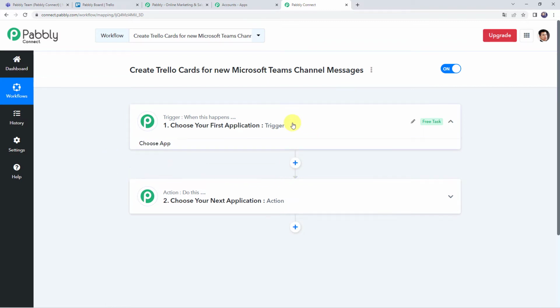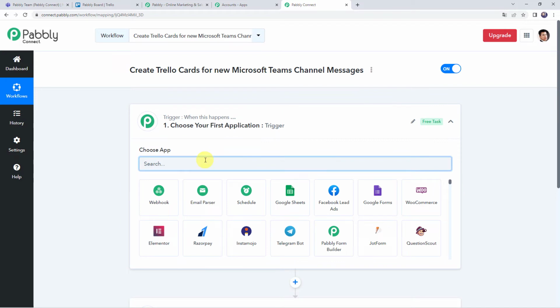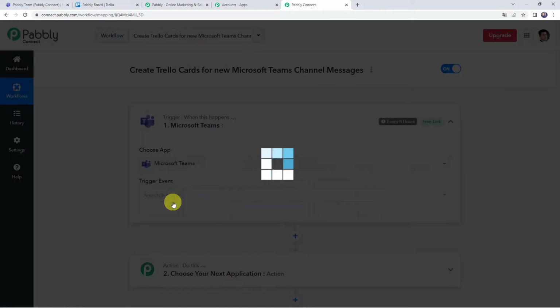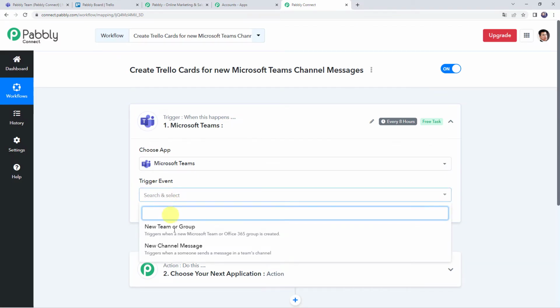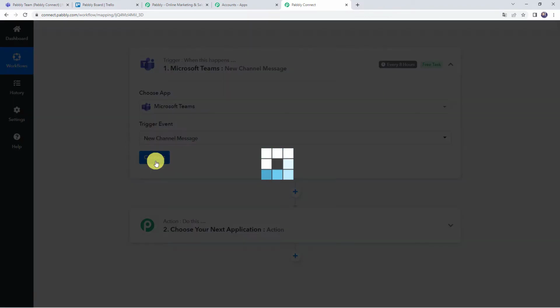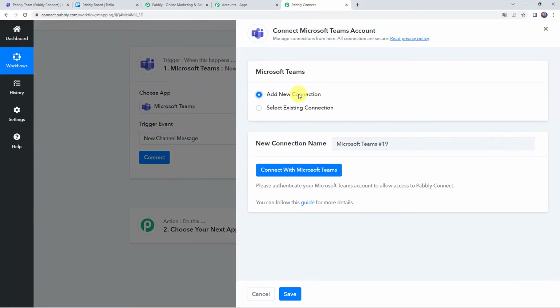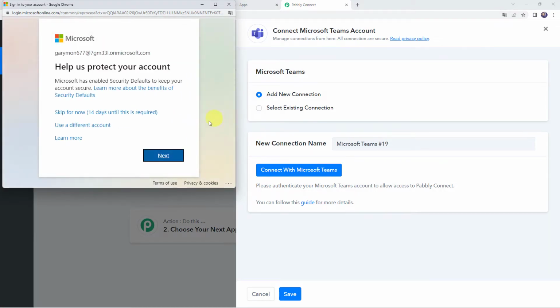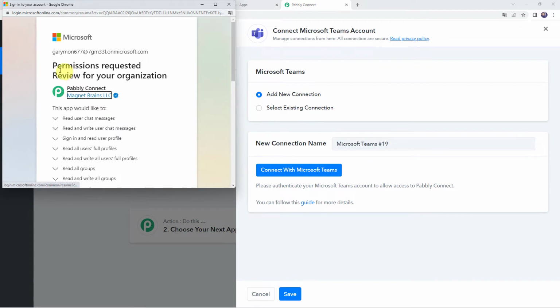So let's open this trigger window and here we are going to choose the application name as Microsoft Teams. Select the trigger event as new channel message. Now click on connect, click on add new connection and click on connect with Microsoft Teams. Now it is requesting the permissions review for your organization.